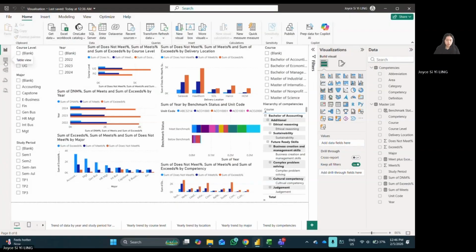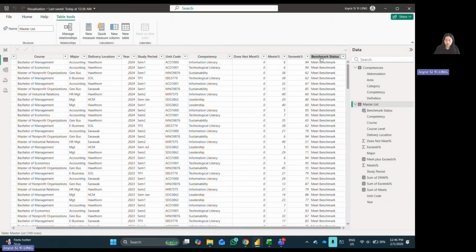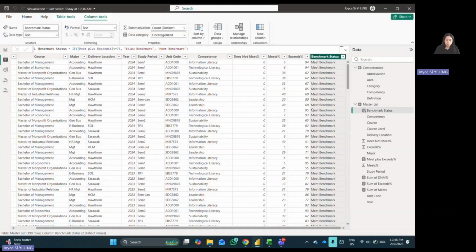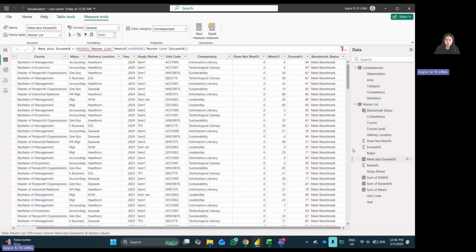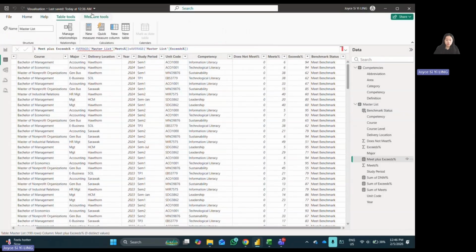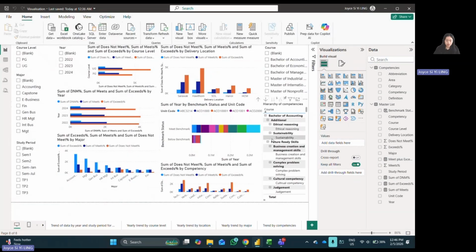I will show the Power BI features for you. In the table view, we can add more columns with new formulas, such as the benchmark status column. Here's the formula that I use so that I can know the status for the students. And we can also calculate something through the new measure function, this one. And here's the formula. This is the measure that I use for the calculation. In the dashboard, we can create various kinds of visualizations. It provides cluster chart, pie chart, matrix table, and others.